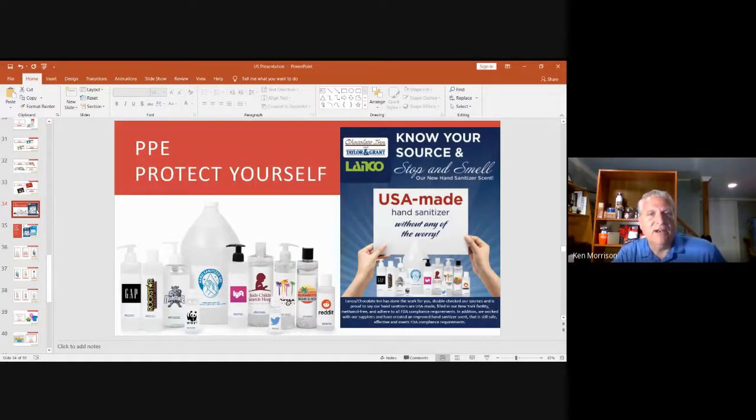PPE products, I know we're all getting sick of that, and I'm just going to point out a couple of things that we're doing with the PPE. One of the things to note is all of our hand sanitizers are made in the United States, that we are bottling here. We call it the $1 million room where we bottle. You have to be regulated by the government. It has to be fireproof because you're working with alcohol. Plenty of different sizes, full color logos on a lot of our hand sanitizers. We're at a 5-day turn time.